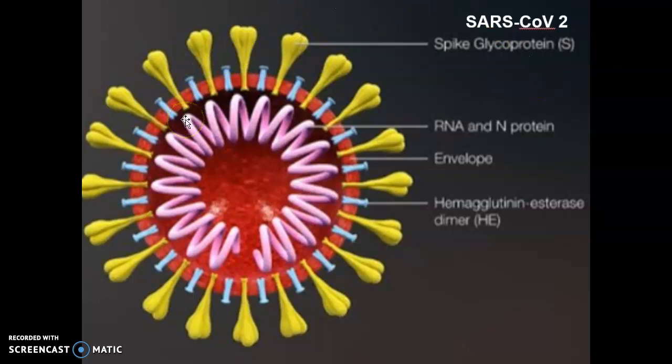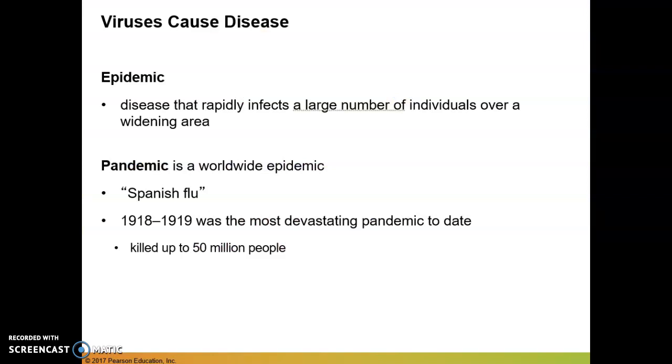If we take a look at the structure of the virus, it is made up of RNA, which is shown here. It does have an envelope, and on that envelope are proteins. This one here is hemagglutinin esterase, which you're going to hear about again, hemagglutinin, when we talk about influenza. And then this signature spike glycoprotein, which is depicted here in yellow. This glycoprotein is made up of amino acids, but there are sugars on it as well. This is the virus that has caused the pandemic that we are living in right now.